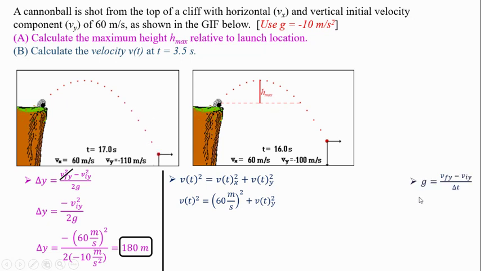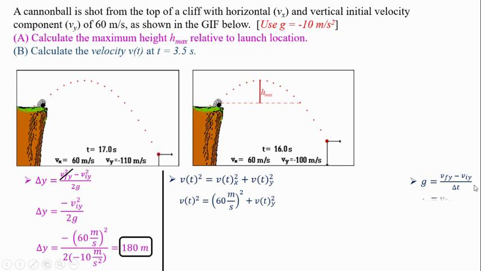We can just use this particular function. Average acceleration is equal to Vfy minus Viy over change in time. You notice I've used subscripts y here just so that you're not confused with which velocity to use. There's Vfx, Vfy, and there's Vf. Since I'm using acceleration due to gravity, which is in the vertical direction, the velocities I'm using must be in the vertical direction as well. Hence the subscript y here.